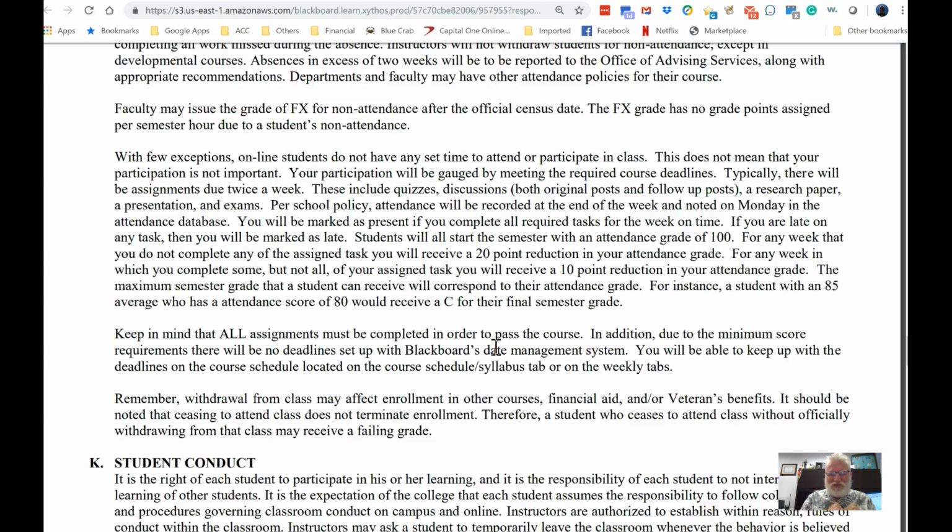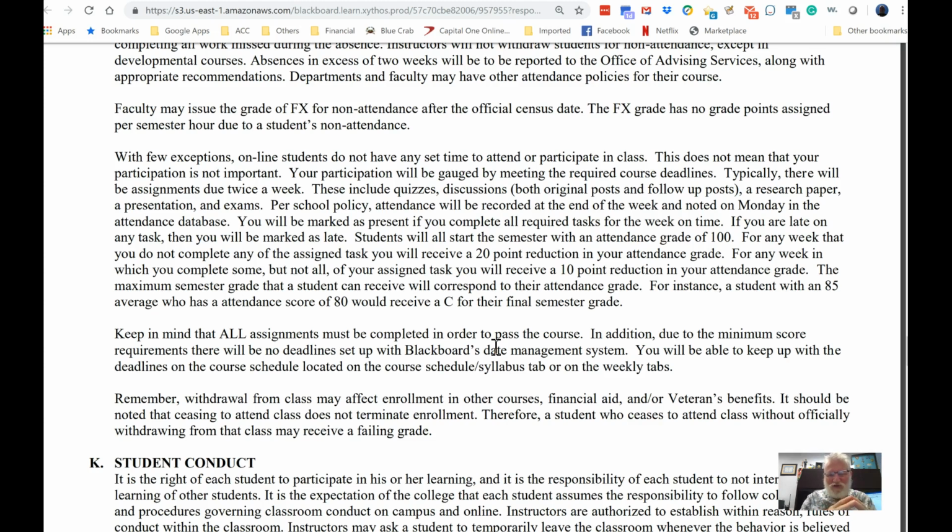The significance of this is that you cannot make a grade any higher than the grade that you have on your attendance grade for your final semester average that is recorded on your transcripts. So if you're late with one assignment, 1 week, you'll have a 90. A 90 is an A. You can make an A. So whatever your grade average is for the semester is what you get. On the other hand, if you have a 20-point reduction because you were late 2 different weeks or you didn't do anything 1 week, then you'll have an 80. An 80 is a B. The highest grade that you can make for the semester is an 80. So what we're going to end up doing is if you have an A average for the semester, you're going to get a B.